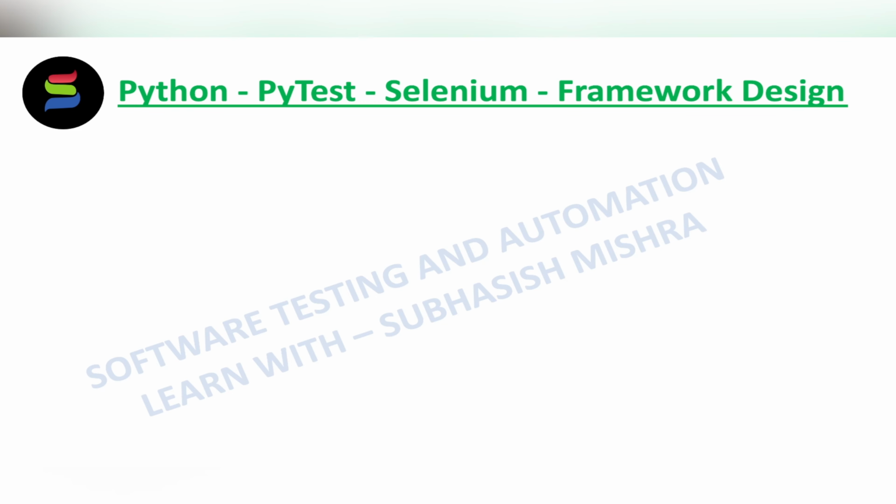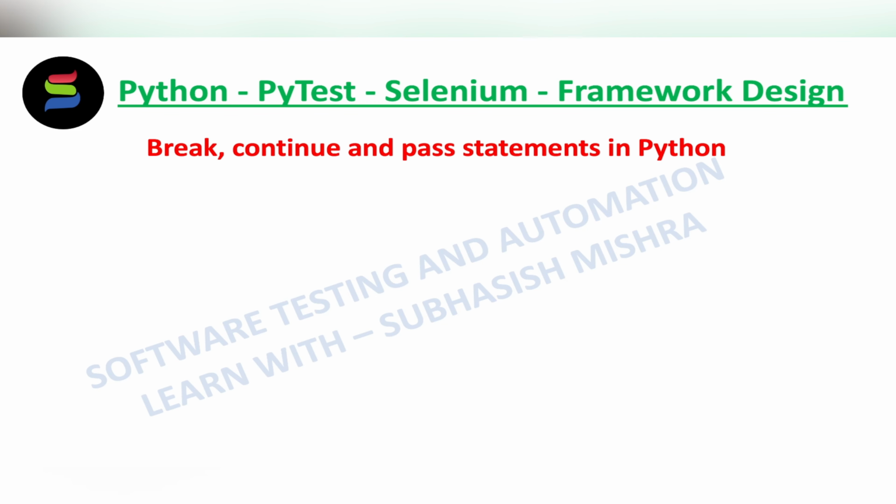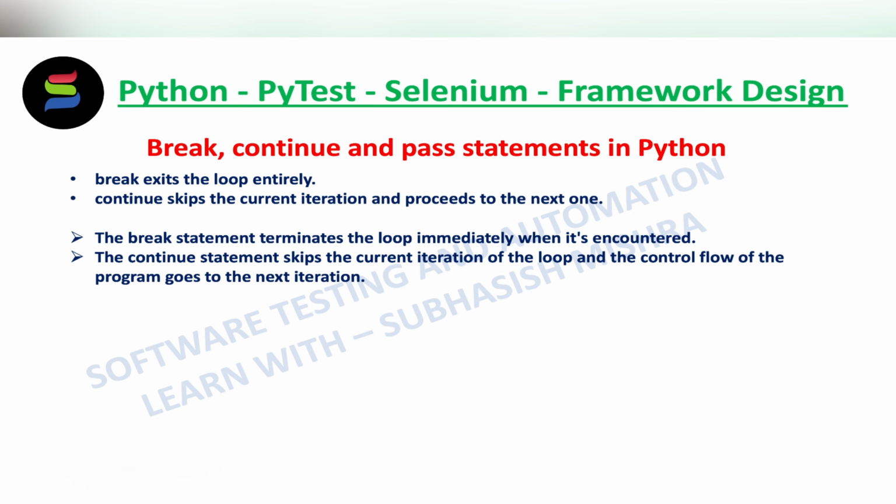Hello everyone, in this lecture we will learn about break, continue and pass statements in Python. These break and continue statements are loop control statements. In our previous lecture we have already learnt about for loop and while loop. Why do we use those loops? Mainly to execute a piece of code multiple times.